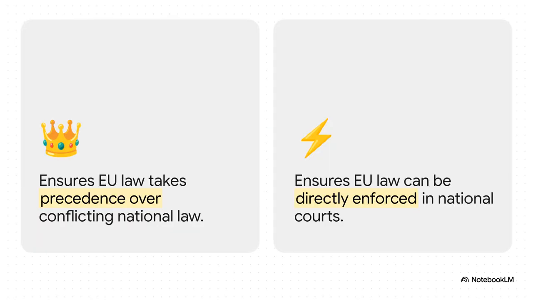Notice how these two massive concepts, supremacy and direct effect, form this completely symbiotic relationship. Think of it like a puzzle. Without supremacy, direct effect would be completely useless, right? Because a national law could just overrule the individual's EU rights. And conversely, without direct effect, supreme EU laws would just be these theoretical ideas floating around in Brussels, completely useless to everyday citizens trying to enforce their rights locally. Together, they are what make EU law real and powerful.